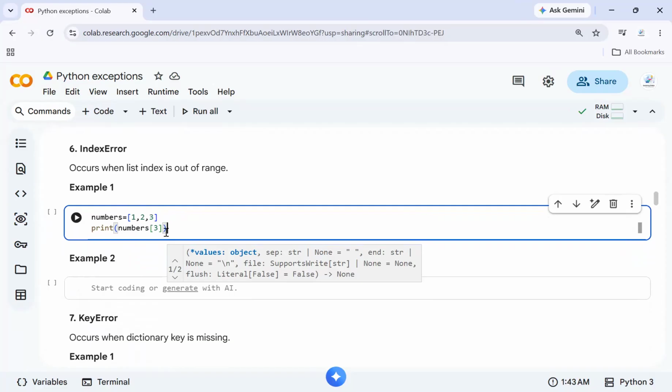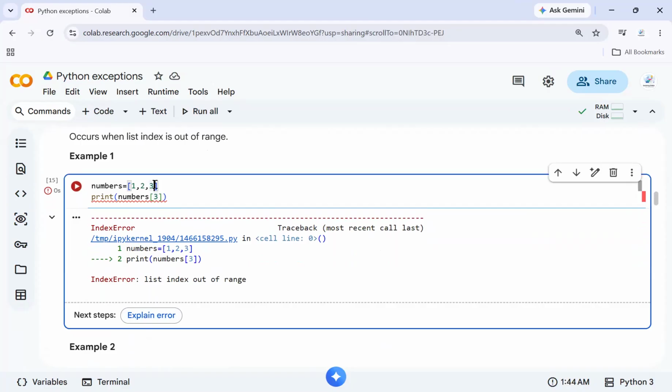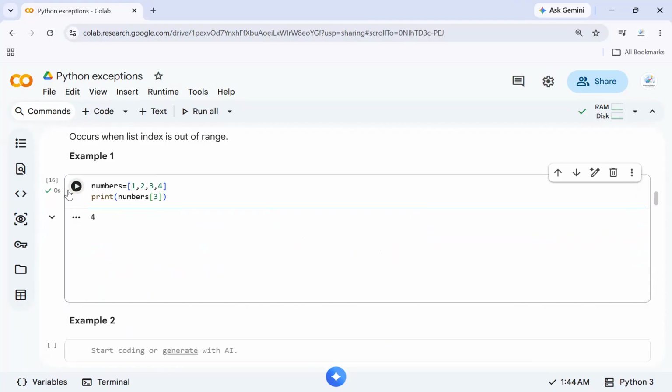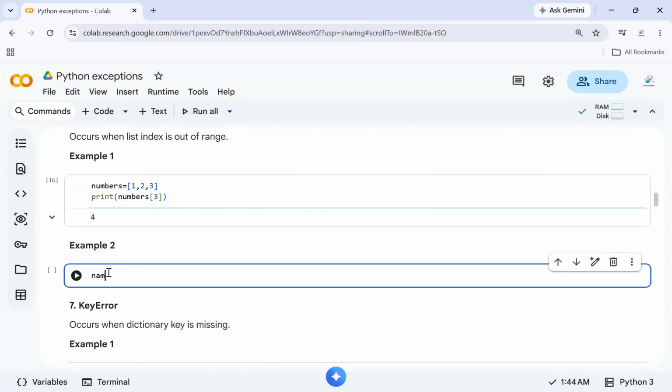So if I'm trying to access the data of the third place, what is going to happen? Index error means your range is less than your calling value. If I had one more value associated with it, I would have got the output. If the data is not inside the predefined range which you are calling upon, it will generate an index error.